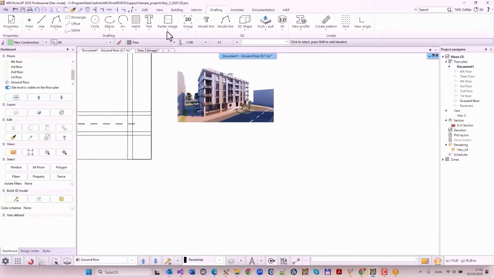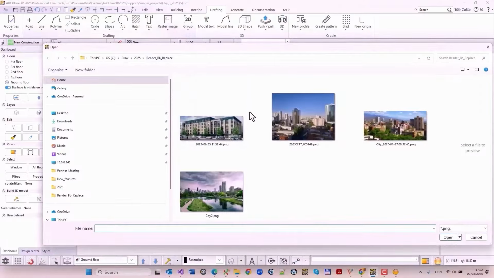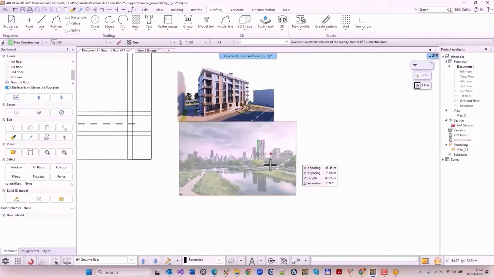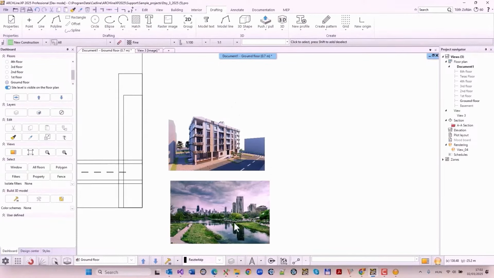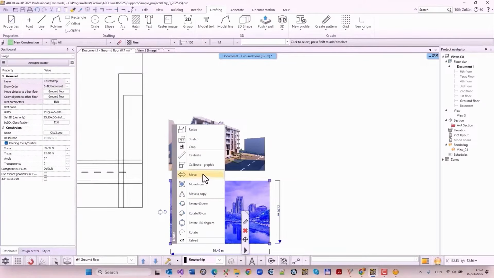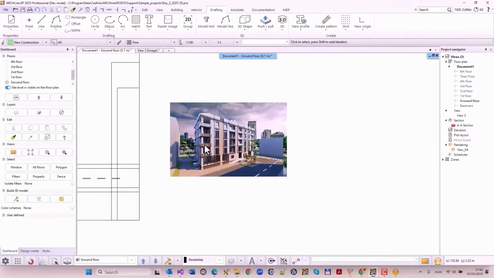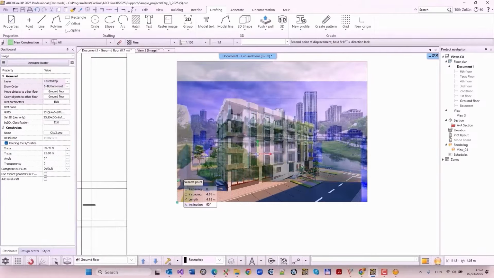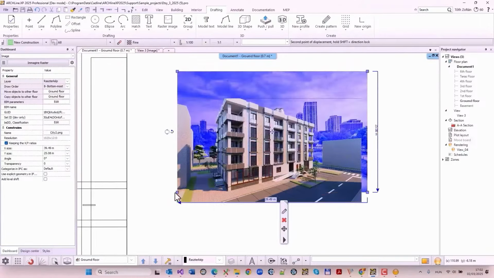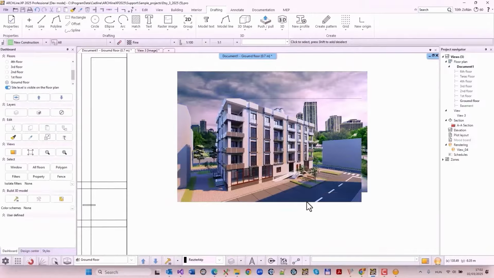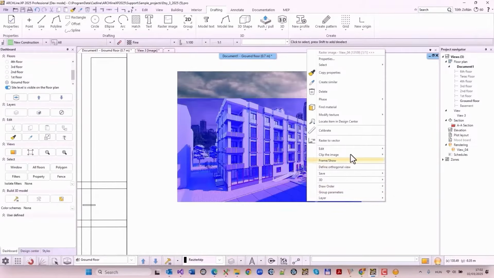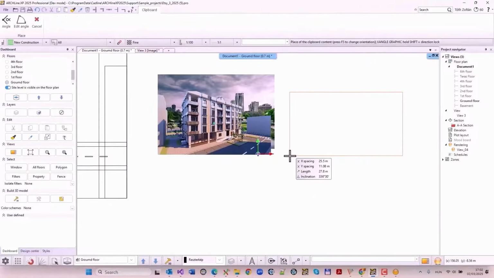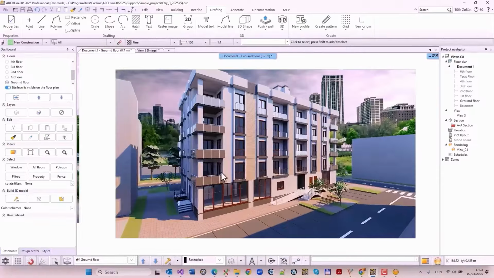In the next step, I select a background. First, I place this background onto the drawing. Now I drag the background onto the rendered image. Here I can move and scale it. I want to have a view of the city, so I reposition it. This setup is suitable. Next, I select the original rendered image and choose the Merge Images option from the editing menu. This creates a new rendered image which I can place.